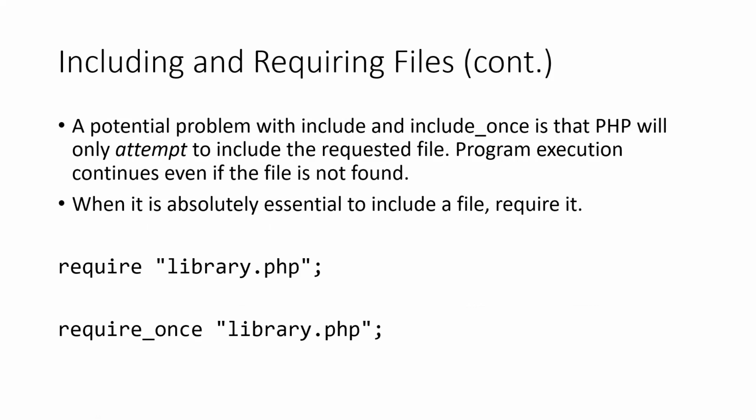Then there are two things we have, including and what we call requiring. The problem with include is that it only loads the requested file, and if it is not found, it is ignored and continues to work in the file. But if it is compulsory, essential, then instead of include, you should define it as require. So the difference between include and require is, with include, if the file is there, it will include it, otherwise it will continue with the remaining content. But if you have a require, then it will stop with an error saying that it's not there.